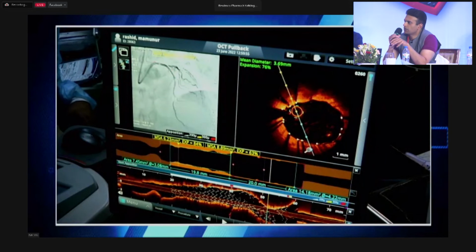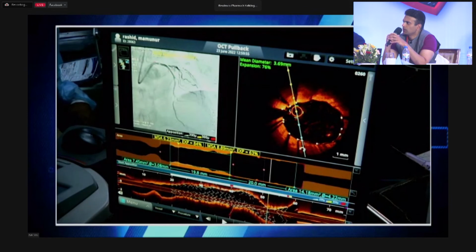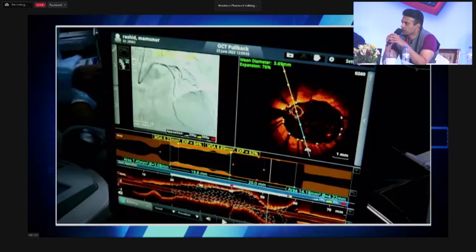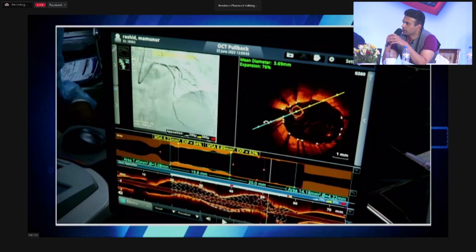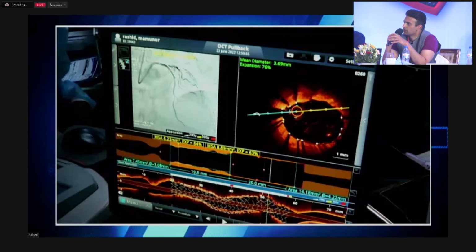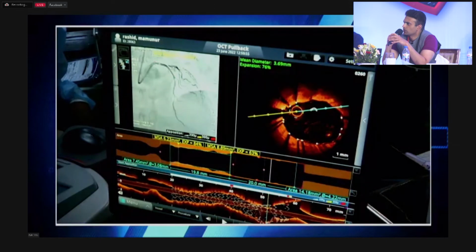So that's the question that we're trying to figure out, right? We're trying to figure out if that's plaque prolapse, and then if so, determine how much of the lumen it takes up and how long it is, because that determines whether or not you need to post-dilate it again or put in another stent. Or if we can just leave it, or if that's swirl artifact. Yes. But this is not the spot. We need to go distally by about 2 millimeters. Yes, and this is not extended. Yes. And you probably won't see that on a longitudinal view. Well, if it extends more than 5 millimeters, then we do aggressive post-dilatation.